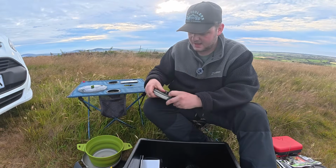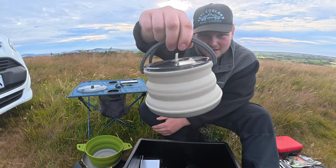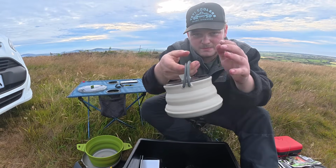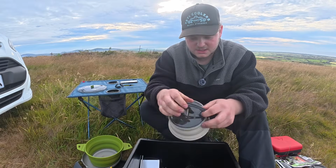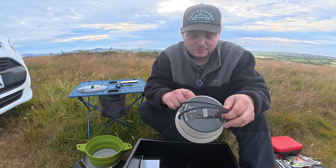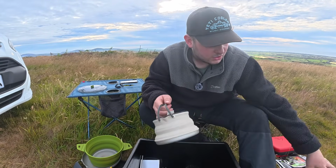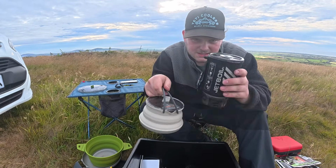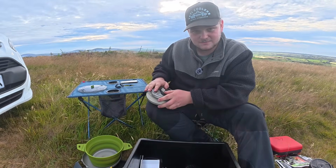And lastly, we have a collapsible kettle that has a lid. Does it have a strainer? No, there's no strainer on this one, so you wouldn't be able to cook pasta or anything in it. But I suppose you could if you really wanted to, if you were desperate. This has a capacity of 1.3 litres of water, but a safe boiling capacity of about 800 millilitres. So I think you can boil more water in this than you can in this, but I'm not 100% sure. But anyway, we have that if we need to use it.